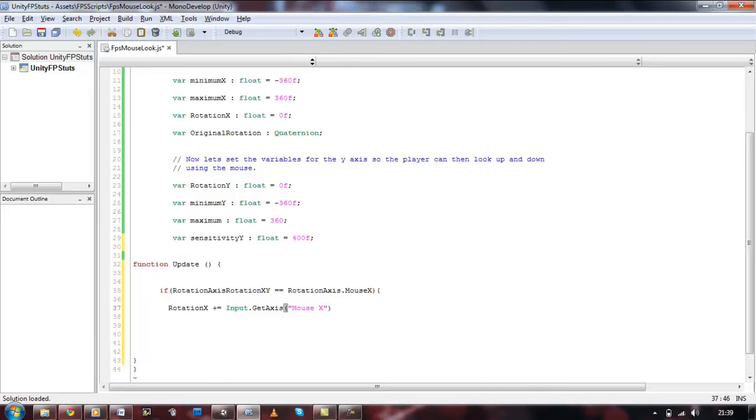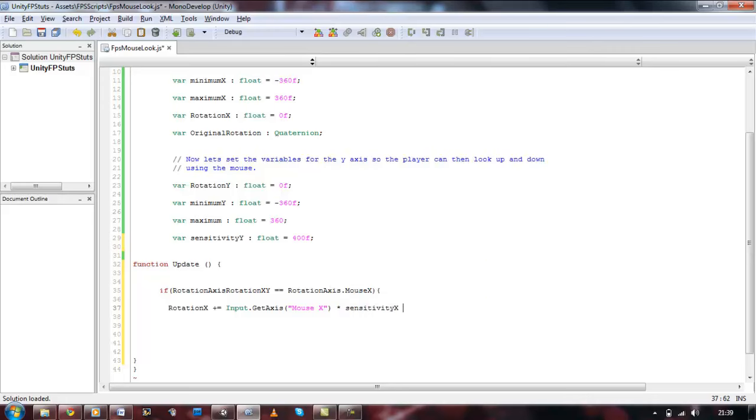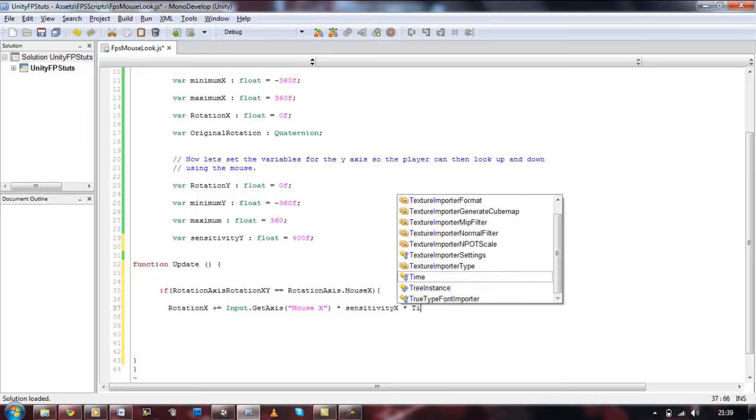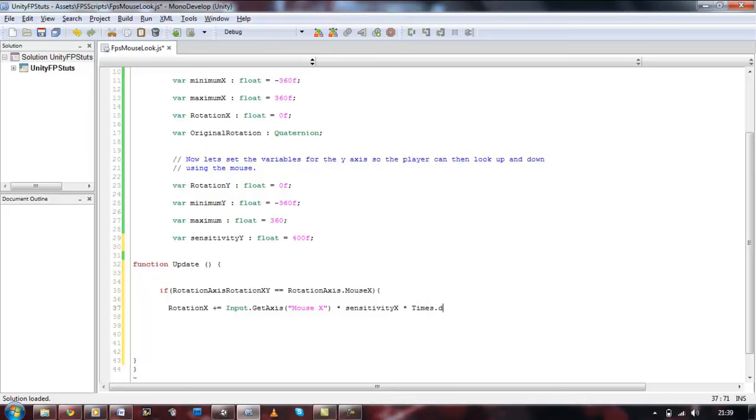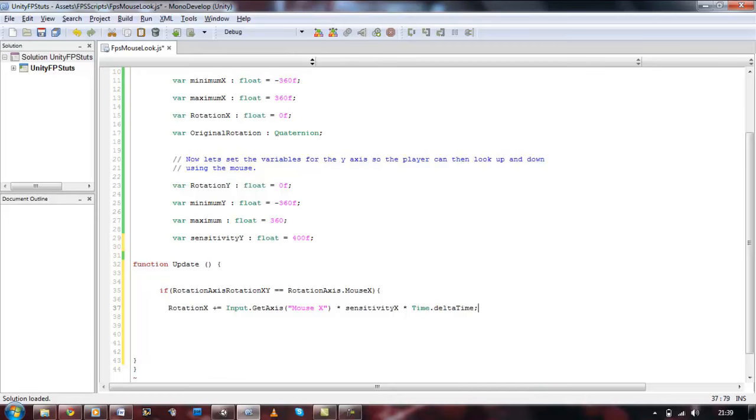Now we're going to times that by sensitivity X, times that by time dot delta time. Okay, I've put time, not times, dot delta time, and close that statement.